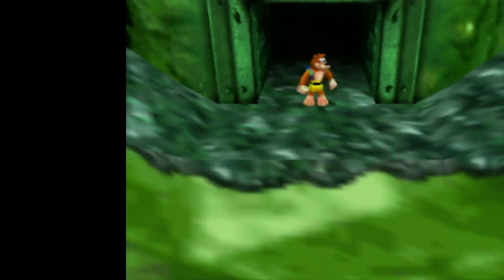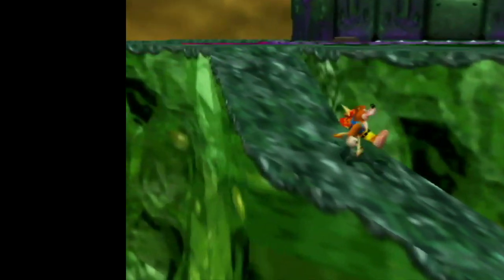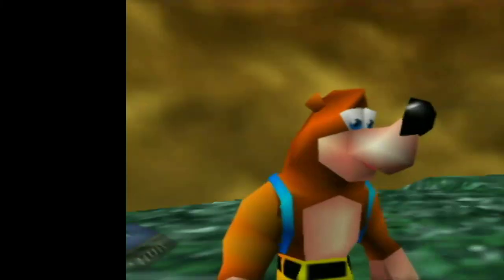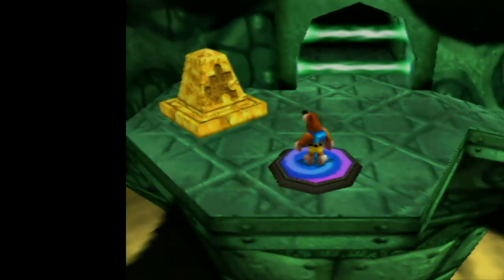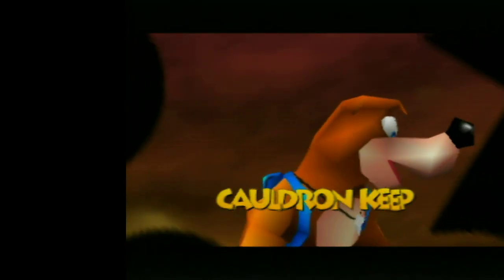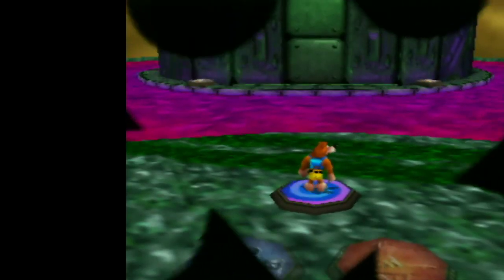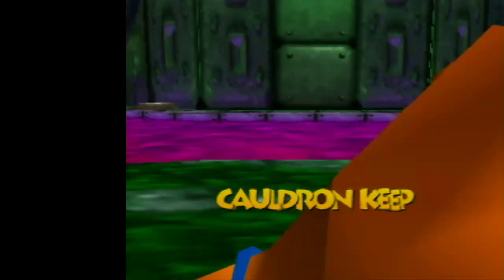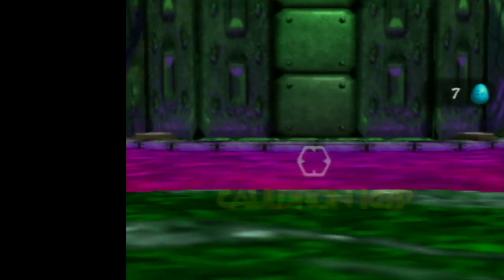So the first thing we're going to do, and I'm going to assume you have the top cauldron keep warp tagged, so like you run through the route and you've gotten to the part where you need to do this trick, because having the warp will help us set these bars up a lot quicker. The warps basically act as a big neutral reset for Banjo. He goes to the same position, same facing angle, every single time, same camera, all of it, so it's one big reset.